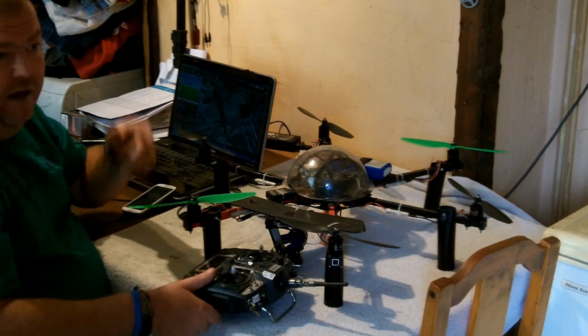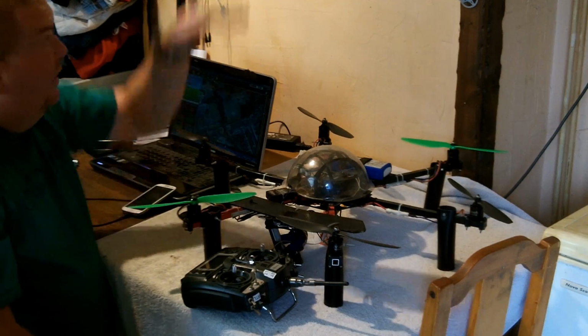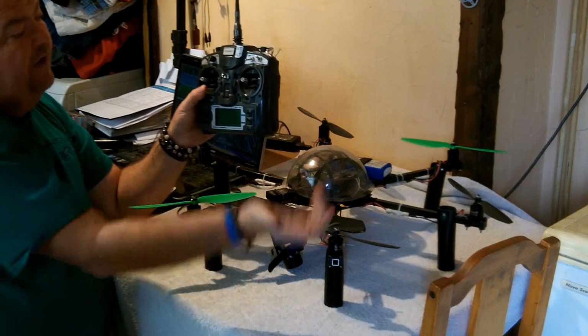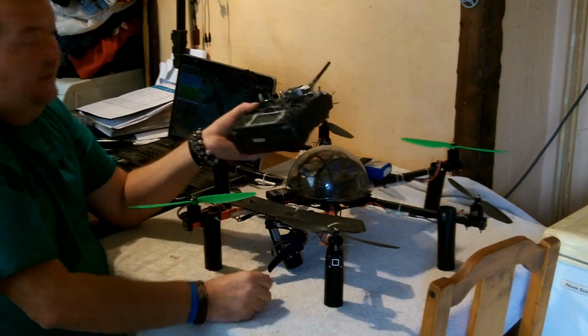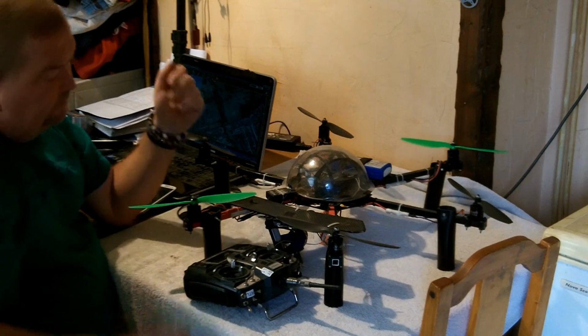You could put that down, go have a cup of tea, cup of coffee, whatever, and you come back, and as long as your battery hasn't run out, it should still be sitting in that particular point. By flicking this switch forward and having it in the bottom setting there, you're in mission mode. So whatever program you've programmed into there, it will quite happily go away and do its mission.